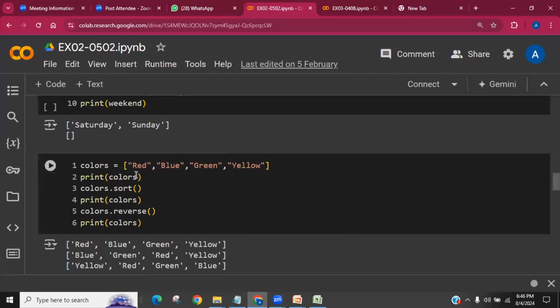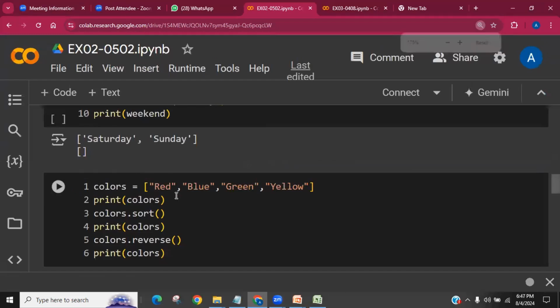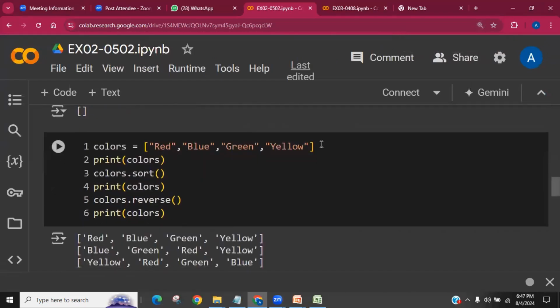Here is further operation with the list. We have colors equal to red, blue, green, yellow. These are strings. It's a list of strings here, colors, and I can sort colors dot sort.